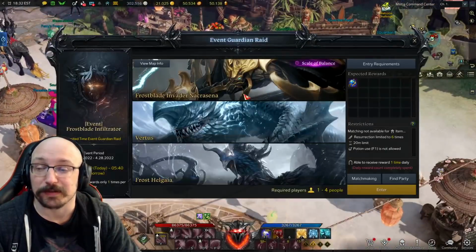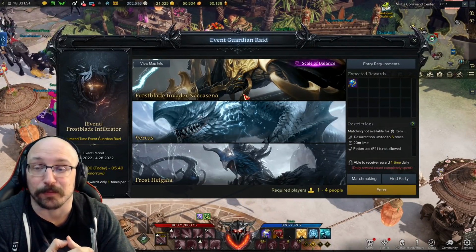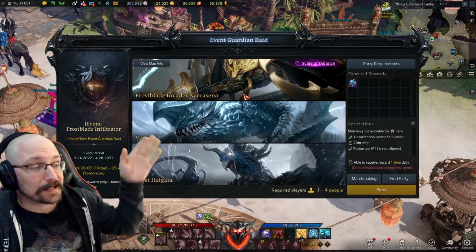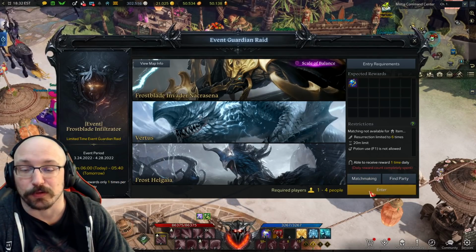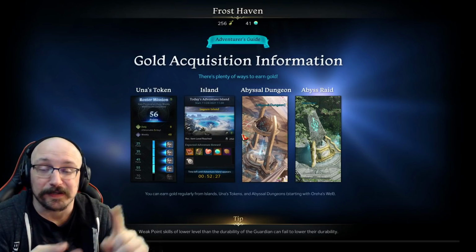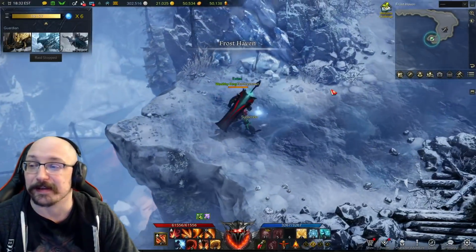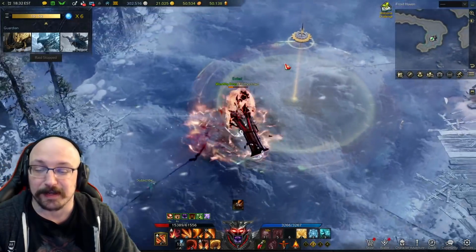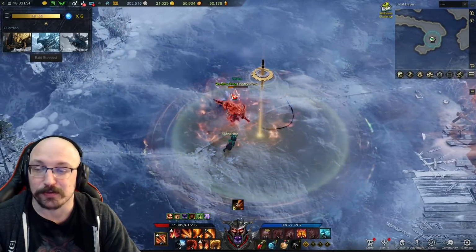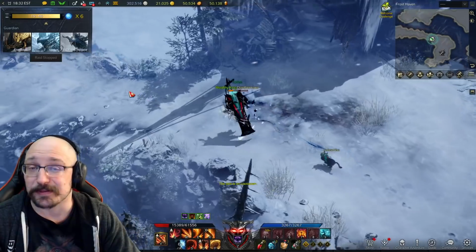Now, you're probably watching this video because you're wondering how the heck you beat this, because I've seen a lot of people asking about what's going on with this. And so there are 3 different bosses, and you can match make into this or find party or just enter solo. And right now the 3 bosses are Virtus, Nacrosenia, and Helgaia, Frost Helgaia. And these are kind of a little bit interesting because you have a hard time fighting them. They're kind of spread out, but sometimes they're all together.